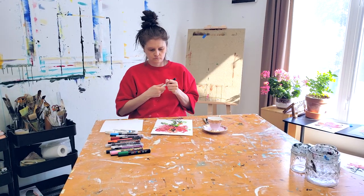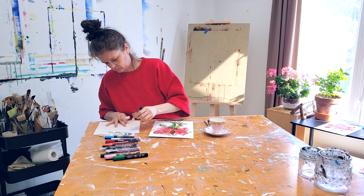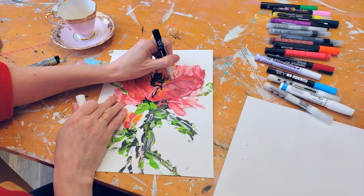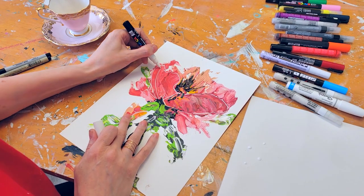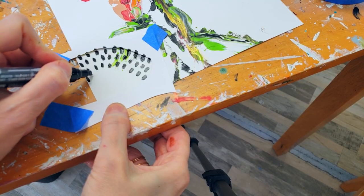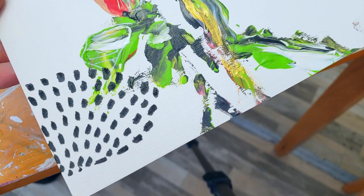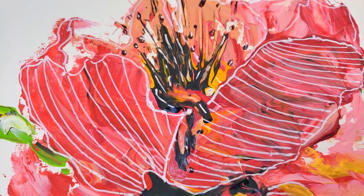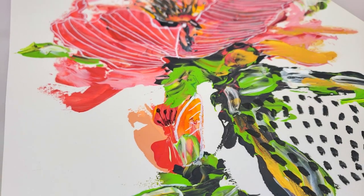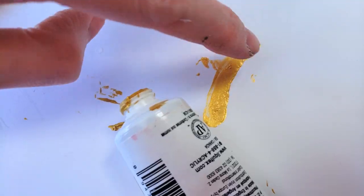If you try this, I really suggest adding some flares at the end the way I did, whether it be some line drawing, adding a little bit of metallic paint or some graphic elements, because I feel like it really, in some cases, makes the painting come together. I like that the spoon technique is super random, because I wouldn't have gotten something uncontrolled and very unique otherwise, but adding the flares at the end really makes it.